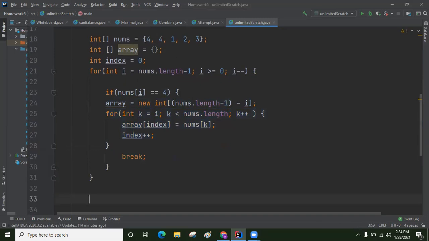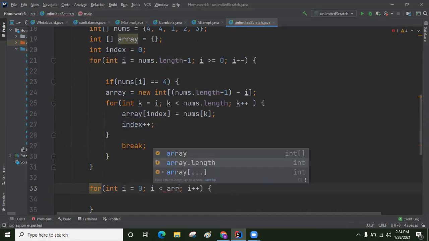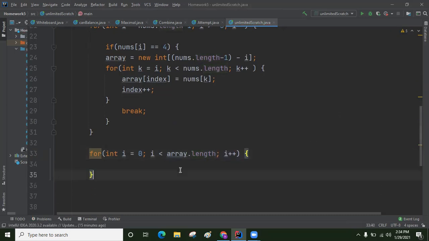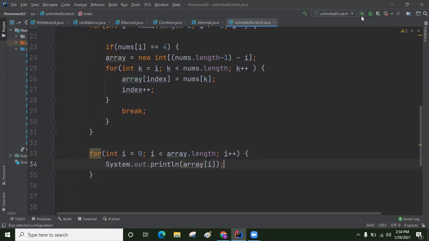And you'll actually see here that when I print out I equal to 0, I less than nums.length, I plus plus, or actually we wouldn't do nums.length, we'd actually do array.length, right? Because that's the array that we want to print out. So this array that I'm supposedly going to return, if we print out its elements, you'll actually see that it doesn't have everything we want, and I'll tell you why once I get this printed, of course.